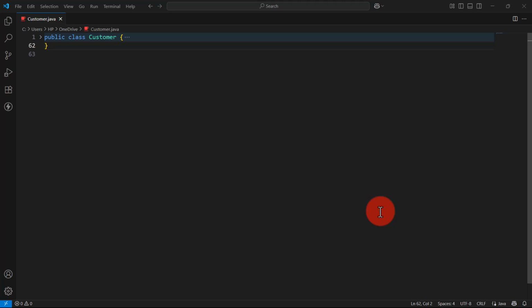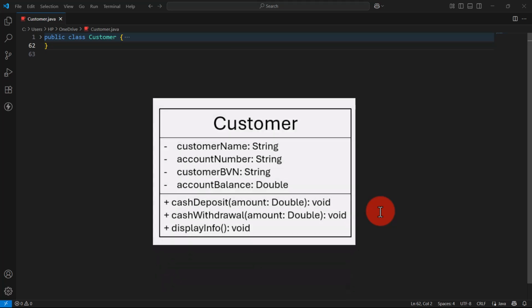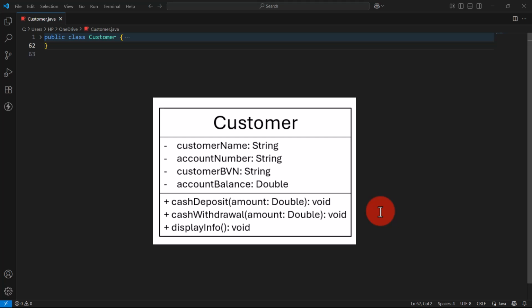In the first video, we learned how to create this UML diagram, which we would convert into a functional Java program in this video. If you are new here, kindly watch the first video on UML to Java to have a background to this video.